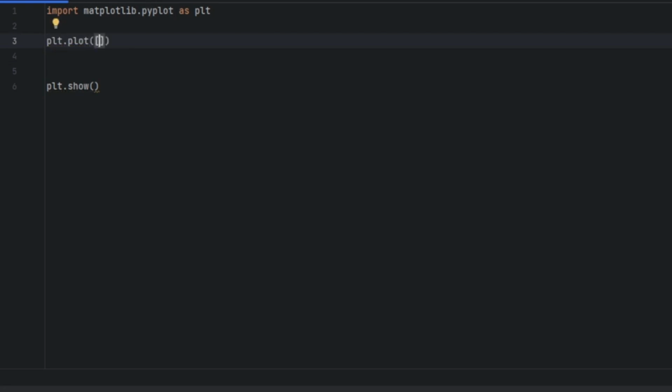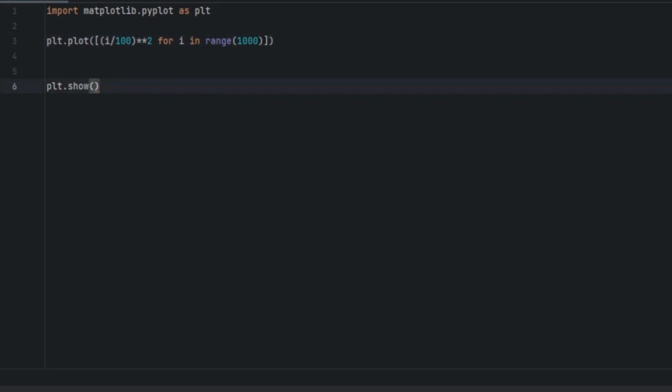Let's do a little one like i divided by 100 to the power of 2 for i in range 1000. Perfect. Can you see it?